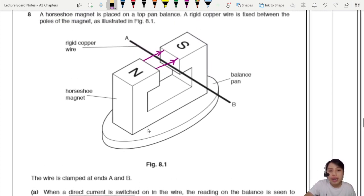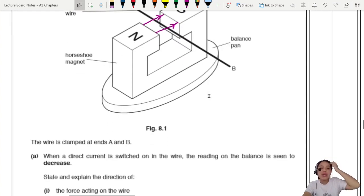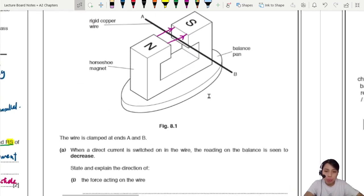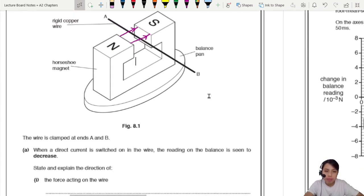Anyway, the wire is clamped at ends A and B. It's because you don't want the wire to be flying around. You want the magnet to push down on the balance. Okay, when a direct current is switched on in the wire, the reading on the balance is seen to decrease. State and explain the direction of the force acting on the wire.